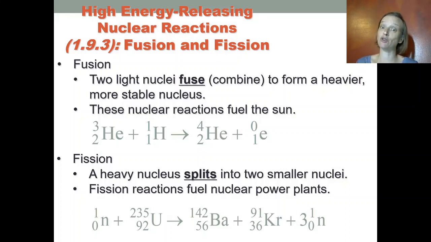That chain reaction can get out of control because you see that we're producing 3 neutrons for every 1 neutron that we start with, which is why nuclear disasters are a real concern, because this process self-perpetuates. It creates the neutrons needed to start the next nuclear reaction, and it can get out of control. Again, fission reactions do produce a lot of energy, less energy than fusion, but they do produce a lot of energy. That's why we use them to fuel power plants. But fusion actually produces more energy. And scientists are looking at ways to try to do fusion in a controlled environment in the lab so that we could maybe use that as a power source. But it has not been successful yet.